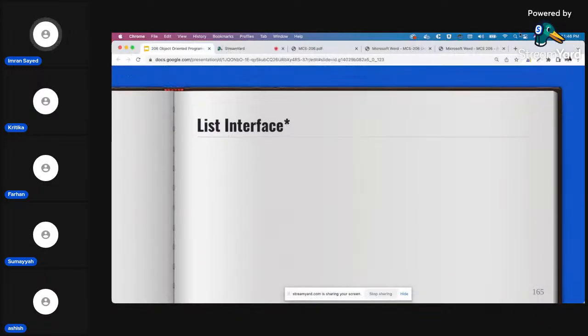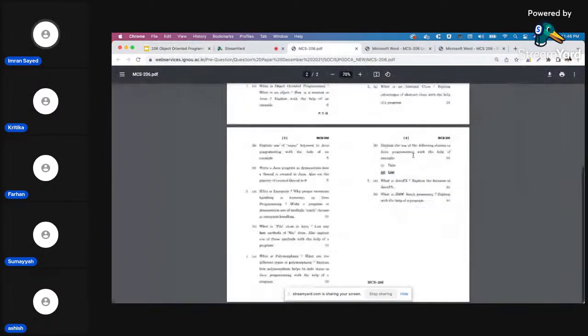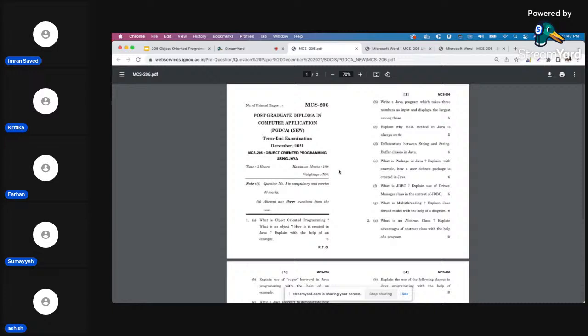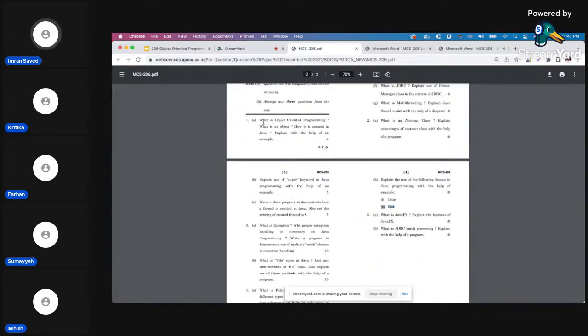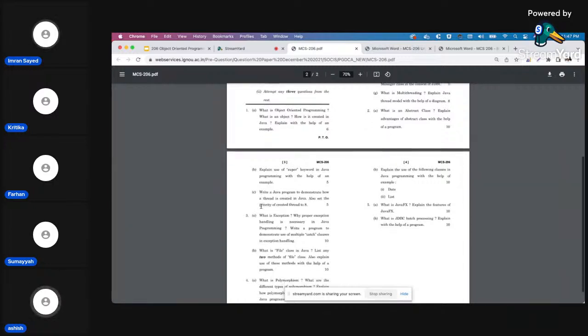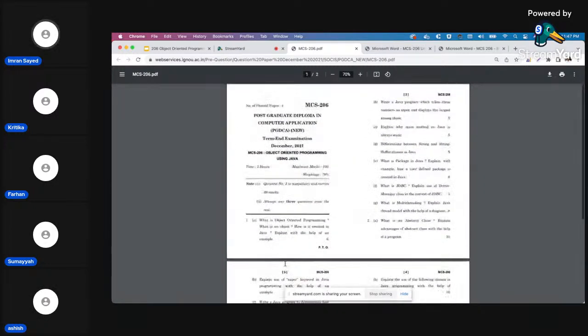So the problem with Java, look at the question paper. Look at how many questions are there. You saw today's question paper and hardly any questions. First of all, the questions they asked for 5 marks actually belong to 10 marks questions. In total there are only 10 questions in today's paper. And look at this, there are 3 parts to a question. It's not like just one sentence. For 2 marks, how much will you write? 4 lines. 5, 6, 7, 8, 9, 10, 11, 12. What the heck?